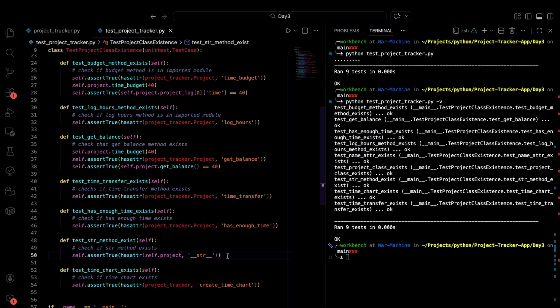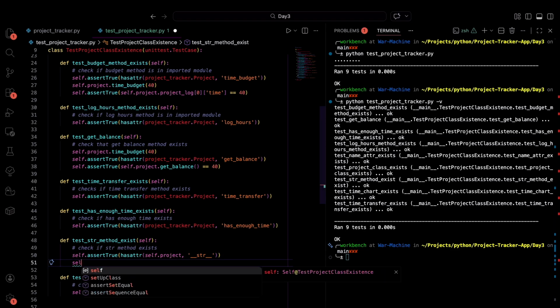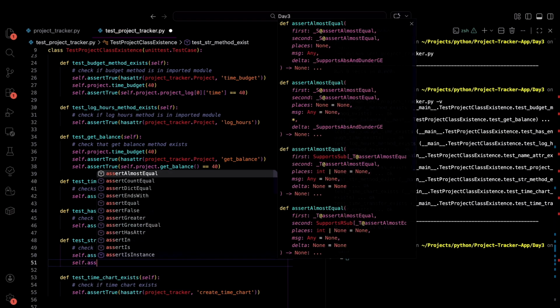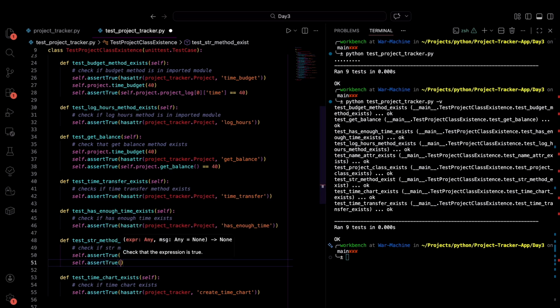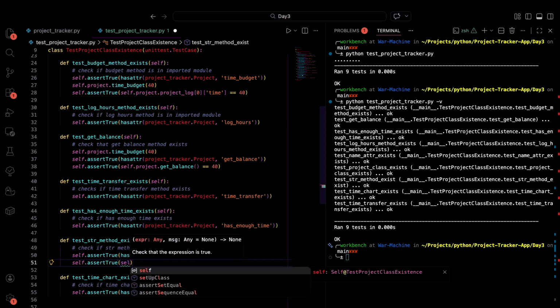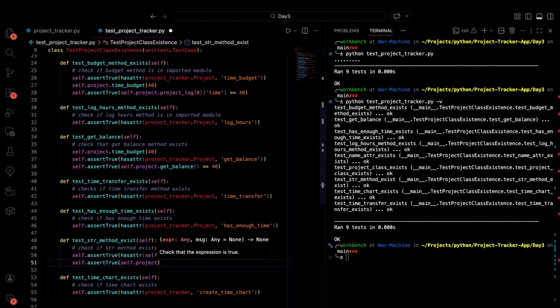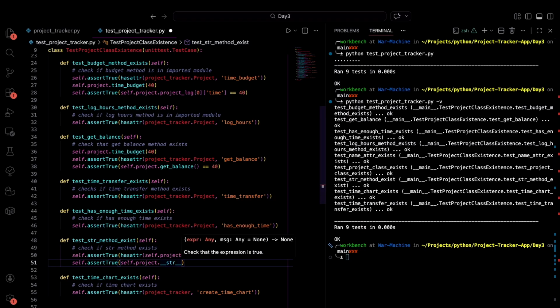And so let's test that, string method, self assert. I know I'm probably doing all this wrong. So if you know better, let me know. Self dot project dot dunder str equals hello.